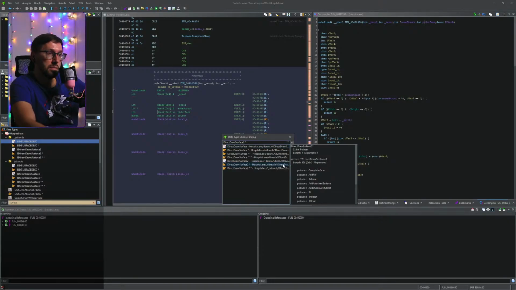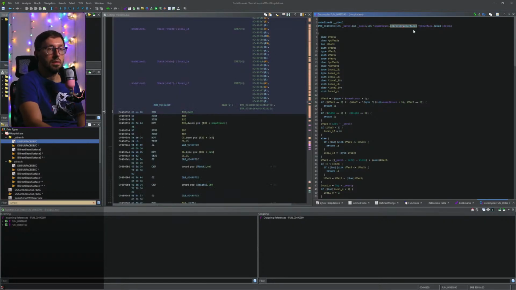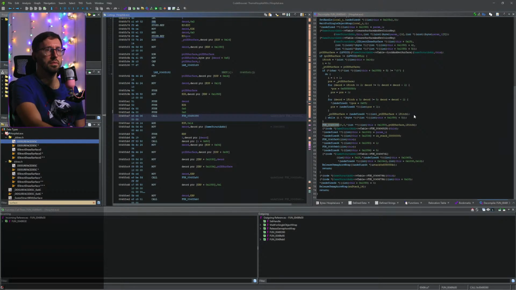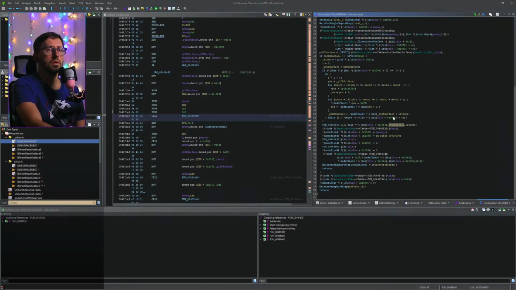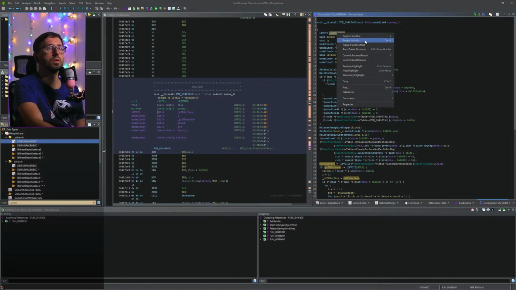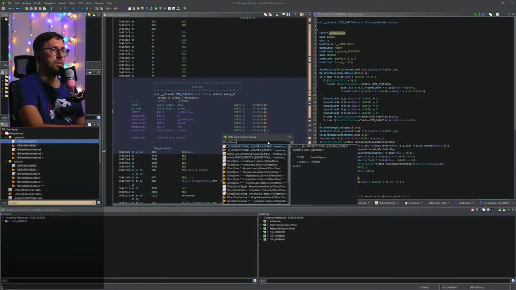This one. It's a pointer. Why is it void? IDirectDrawSurface.